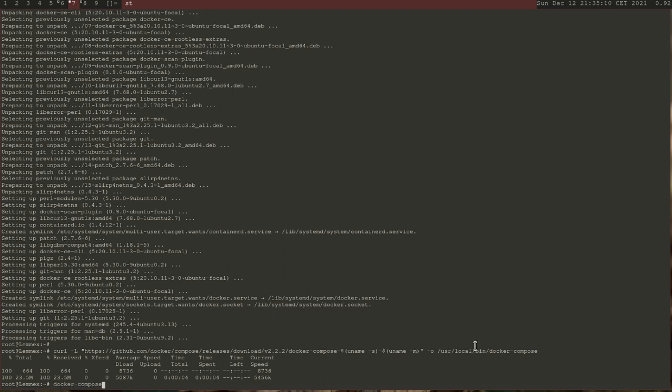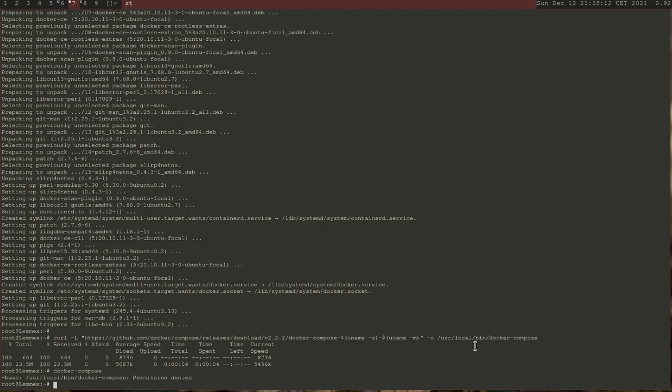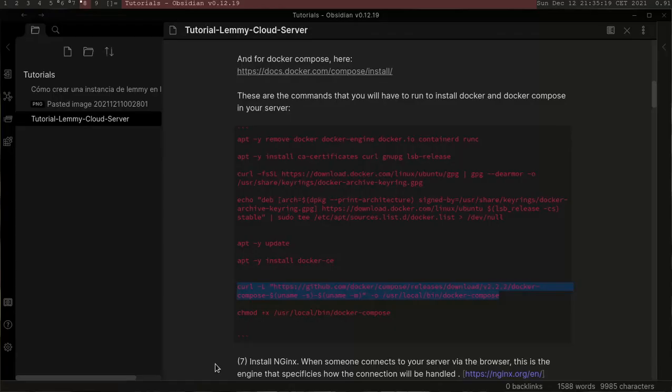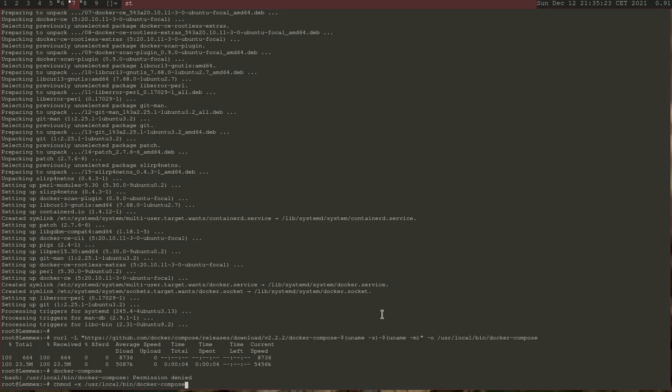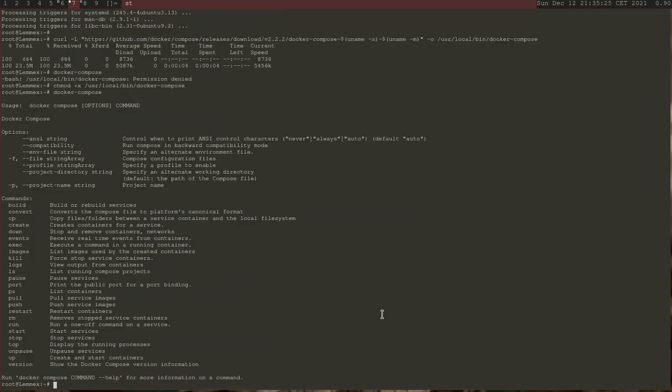If we try to run it now, it's going to fail because the way we installed the program does not give it executable permissions. With this command, we give it the permissions to be executed. So now you can execute Docker Compose.